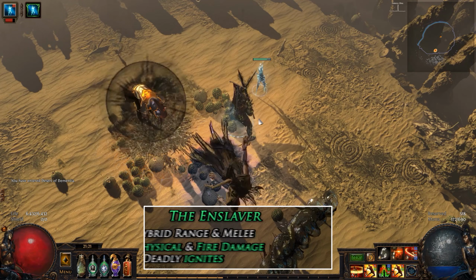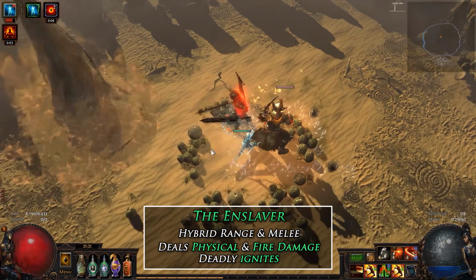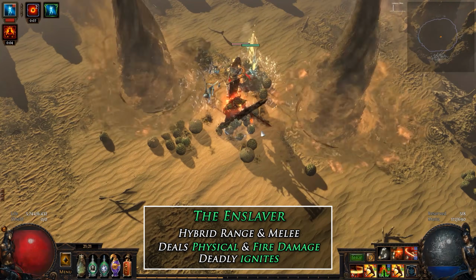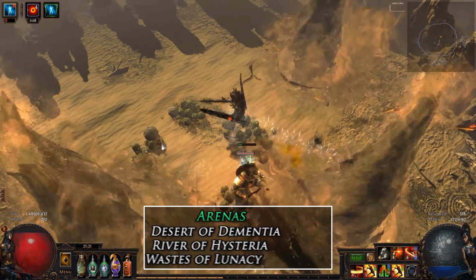The Enslaver, much like the Constrictor, is a hybrid ranged and melee Guardian. He deals physical and fire damage with deadly ignites from his fire damage that can degen your health in a split second. He can spawn in the following arenas.